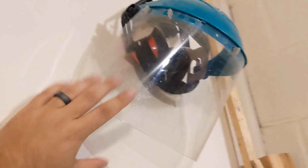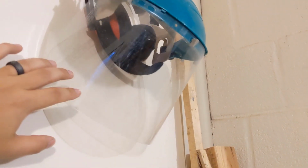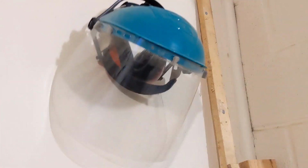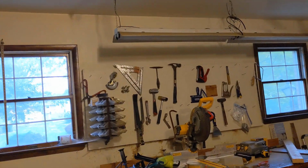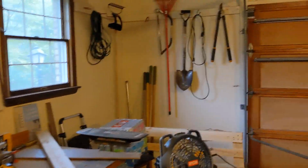Face shield. Highly recommend these as opposed to goggles. I do have safety goggles all over the place, but when you're doing things like the table saw or grinding, go full face shield, and don't forget the ear protection. So as I was saying, it's hard to know exactly what you're going to need when you're 1,000 miles from home, but this is what I brought.